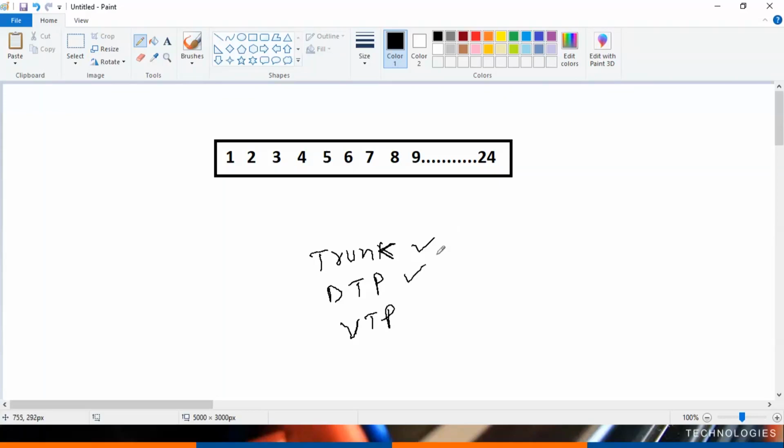Next is DTP. We can configure a trunk between the switches dynamically, automatically. If we configure a trunk on one side, the other side will automatically form the trunk. There are two modes in DTP: dynamic desirable and dynamic auto. By default, all ports are dynamic auto, passively waiting to receive trunk negotiation messages. Dynamic desirable actively initiates negotiation messages. So if one end is configured as dynamic desirable, it actively initiates negotiation, and the other end is passively waiting to respond. So it will work out.